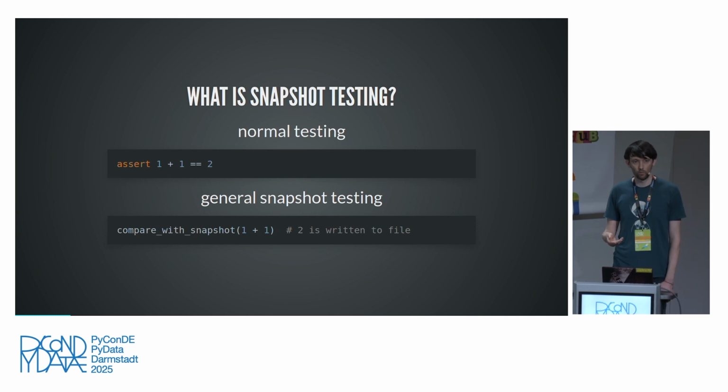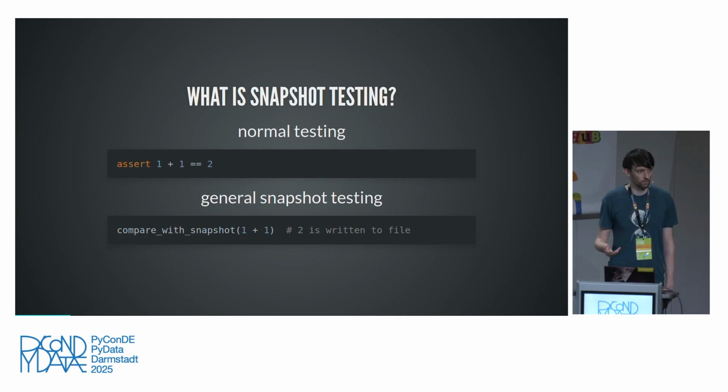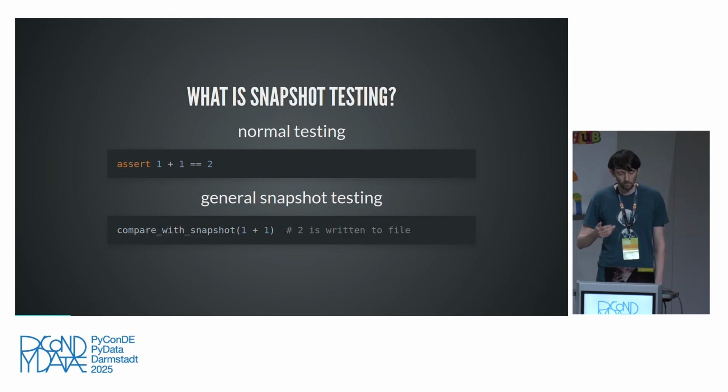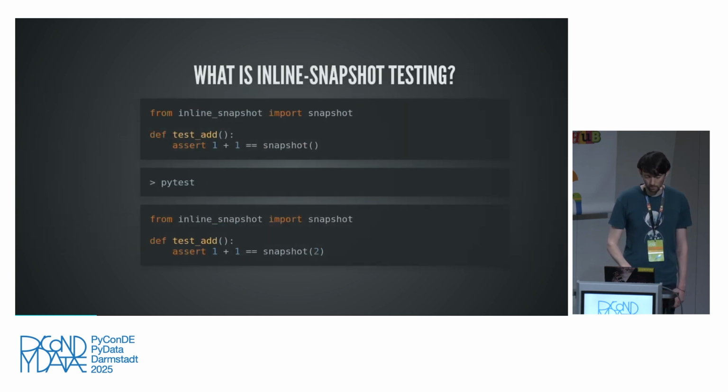The snapshot testing library then records the given value the first time the code is executed and stores it somewhere. For example, in an external file or inside your source code or in a database. This really depends on the snapshot library you're using, but the concept is always the same. Snapshot testing also allows you to record the test again later when the value has changed, for example. And I now want to show you how I have implemented this in inline-snapshot.